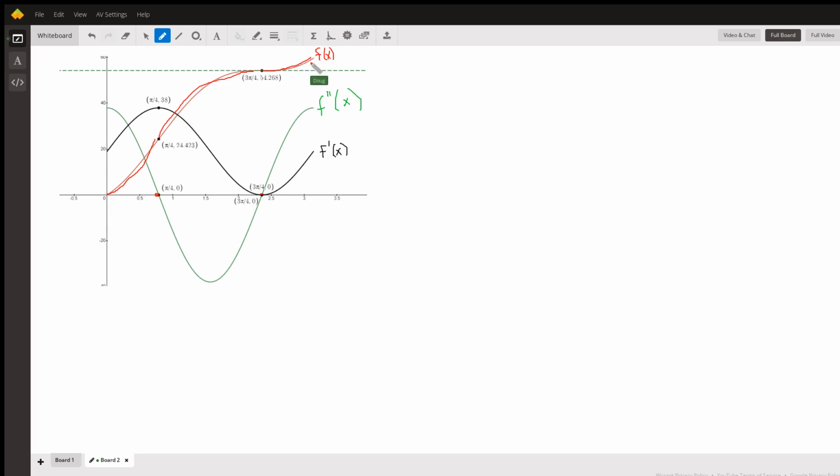And in passing, I'll make note of the fact that the first derivative is always positive, except here at 3 pi over 4. That means that the function is always increasing on that interval, because the first derivative is basically always positive, except at 3 pi over 4, where it equals 0, there's a horizontal tangent line. And that's what this green dashed line is.